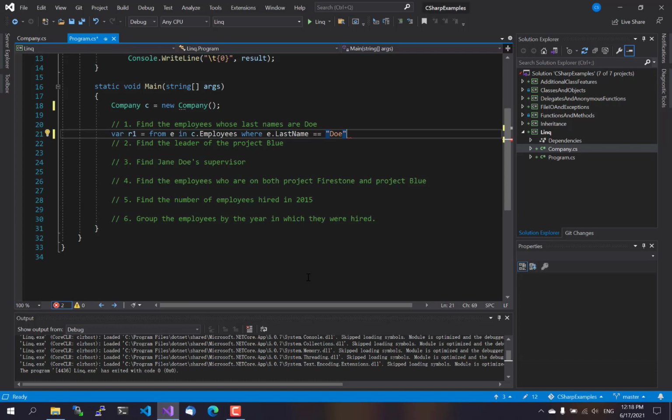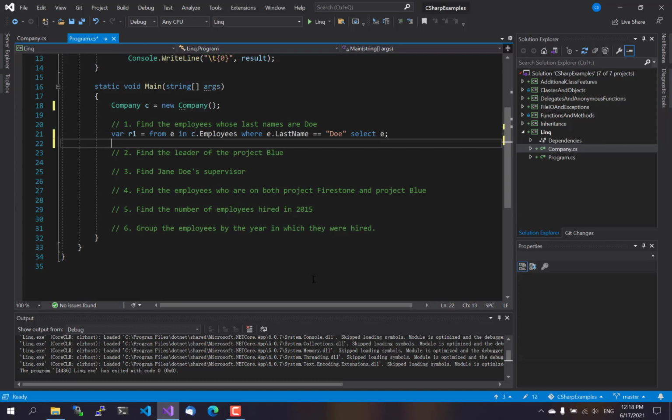Yeah, something like that. And then we'll select E, and then we'll say print R1. We'll need to give it a label. Let's say this is Q1 query syntax, something like that.